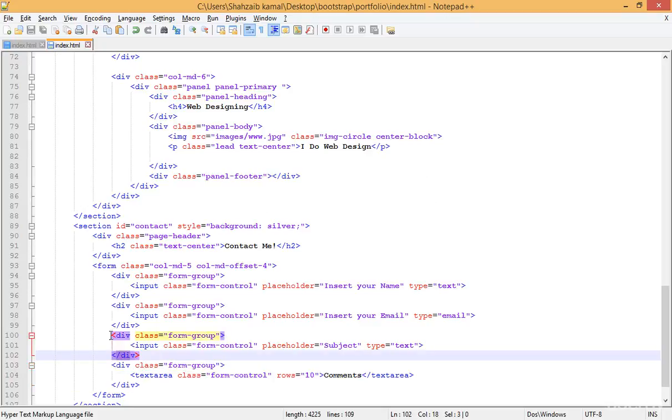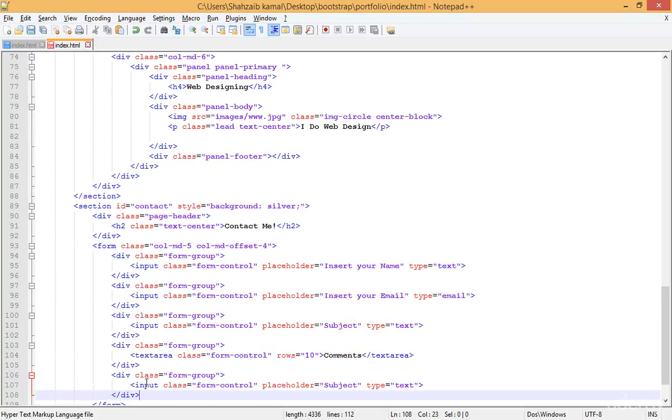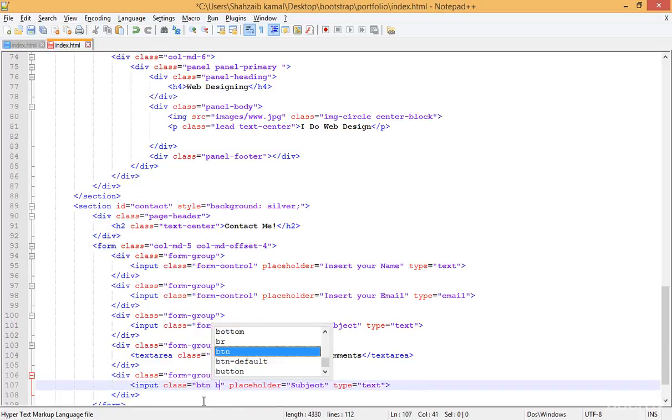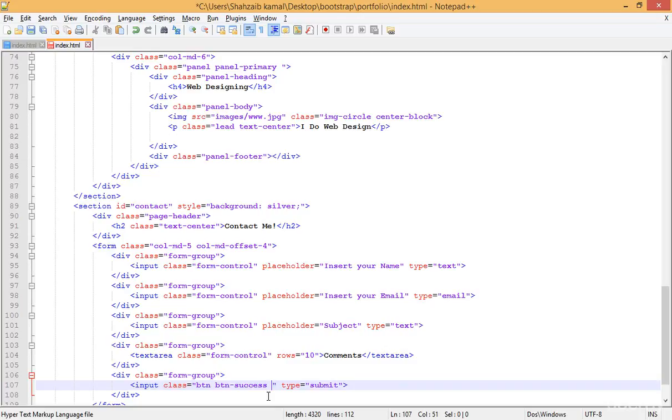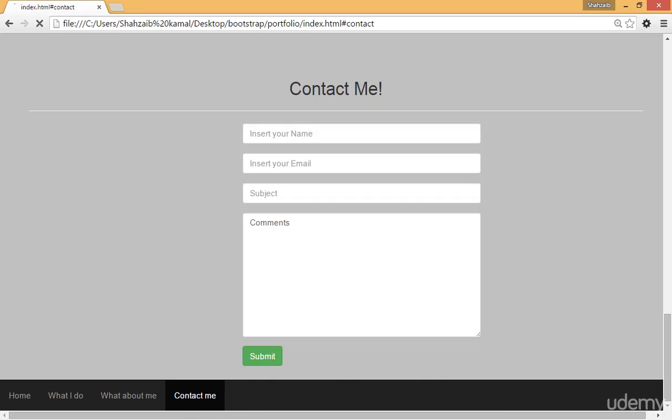The last thing is to copy the form group again and paste this here, and then instead of the form control, we don't need the form control, just directly add the btn, and the btn success or any effect you want you can apply. Then remove the placeholder and change the type from text to submit, because this should be the submission button. Okay, this is what I wanted, but this is not really perfect. If I add the btn block here instead of the simple btn, refresh that, now you can see that it's more preferred, looking really great.